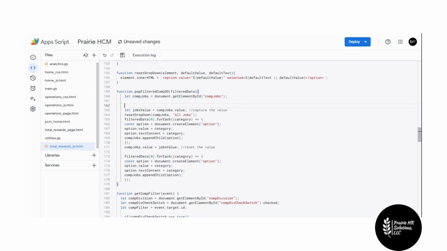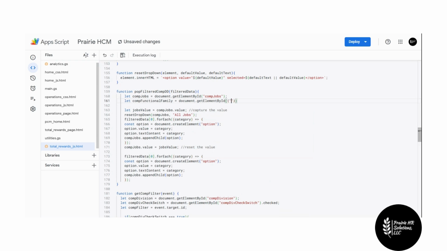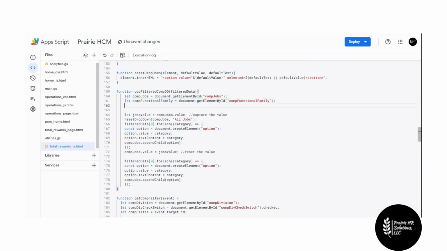So we need to create a variable, let this equal document.getElementById, and that's going to be this. Oops, that's not right. It's going to be that. And then let's just go ahead and create the rest of them here. Need 3 more.